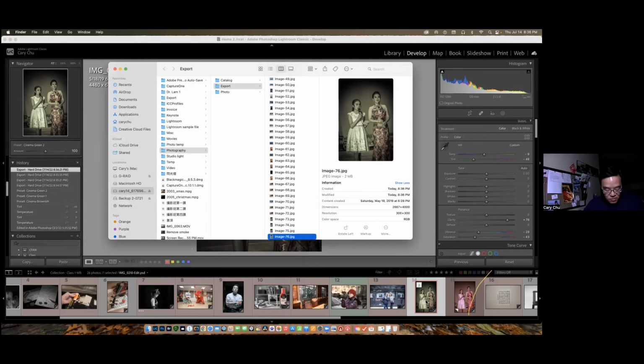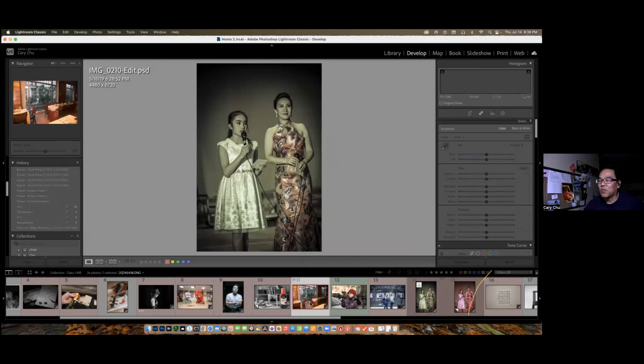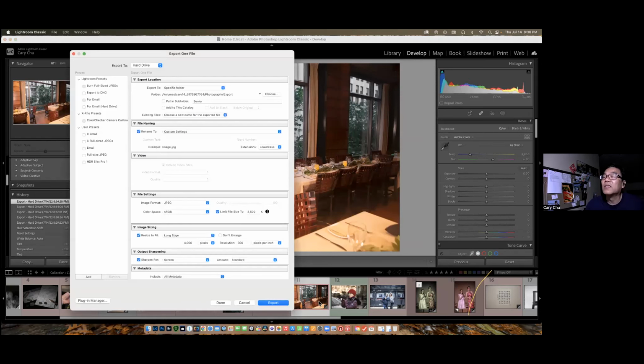All right, let me refresh and repeat one more time. Everybody start from scratch. Now, if I have a photo, it doesn't matter how big your photo is, right? When you export it, you can resize the image size and pick the longer edge.